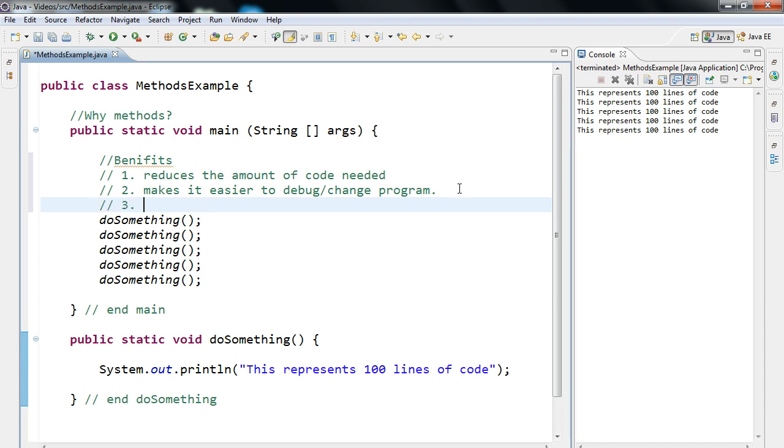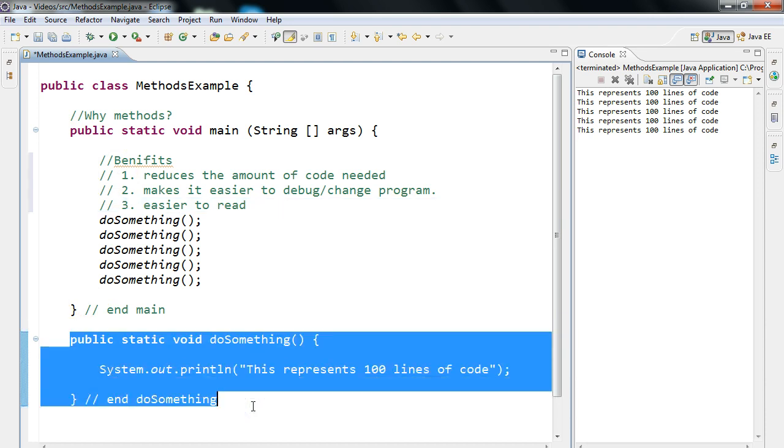A third benefit is it's easier to read. If someone has your program and they want to look at what it does, it makes it a lot easier to read. For example, if I was looking at this program as someone wrote it, I actually don't care how doSomething works. I just want to know that doSomething is invoked.